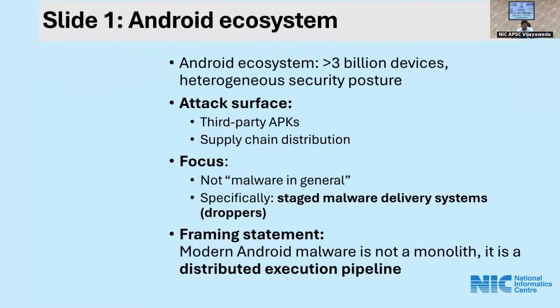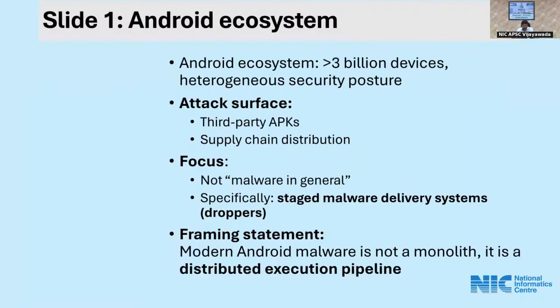Let me give a recent example. In 2024, researchers discovered a dropper family named Antidote. It appeared on Google Play, disguised as a simple PDF reader, the kind of app millions of people download without thinking. It had over 50,000 installs before it was detected and pulled by the Play Store.